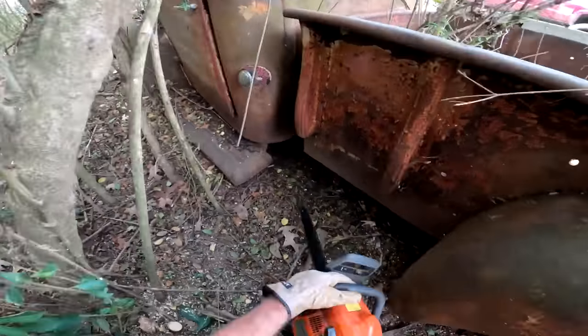So now we're just going to kind of back the trailer up here. We're going to try to shoot some air to these old tires. Sometimes they'll air up. A lot of the times they surprise us. But I highly doubt this thing's going to roll. I'm sure the brakes are locked up solid. But once we get it pulled out, make sure nothing's hanging on that front tree we didn't trim off there, and try to see if the thing's got a motor in it. But if the tires are aired up, that'll help us a lot on getting it on the trailer.